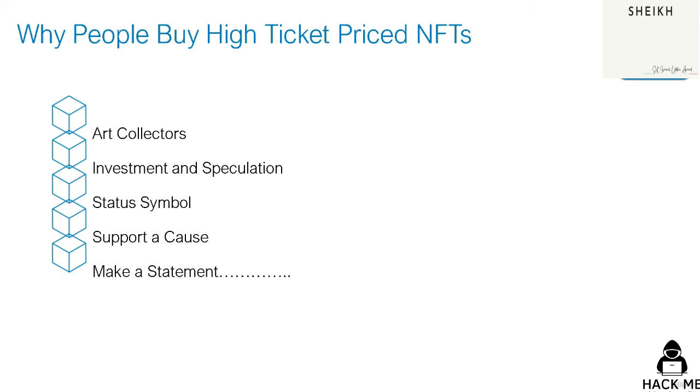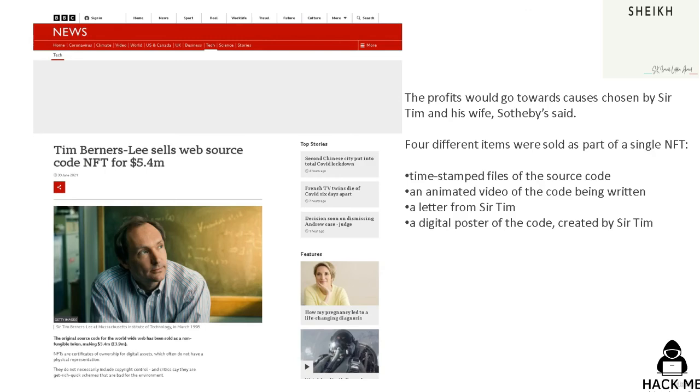What I want to leave you also with is just to know that the history of NFTs and what constitutes NFTs is still being defined. So you have the opportunity to create new NFTs in areas that have never been done. And perhaps you may come up with the next high ticket priced NFT. To do that, I want to end on an example that I truly find very innovative and very original, which is Tim Berners-Lee sold the web source code for the World Wide Web and auctioned it off for $5.4 million.